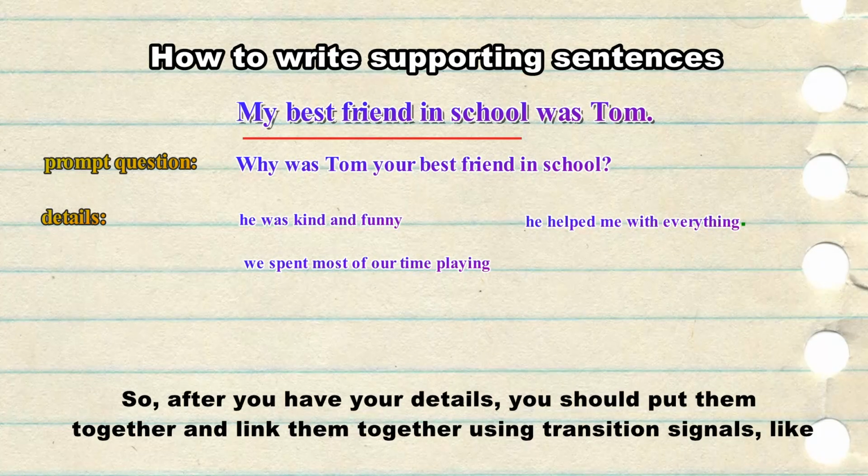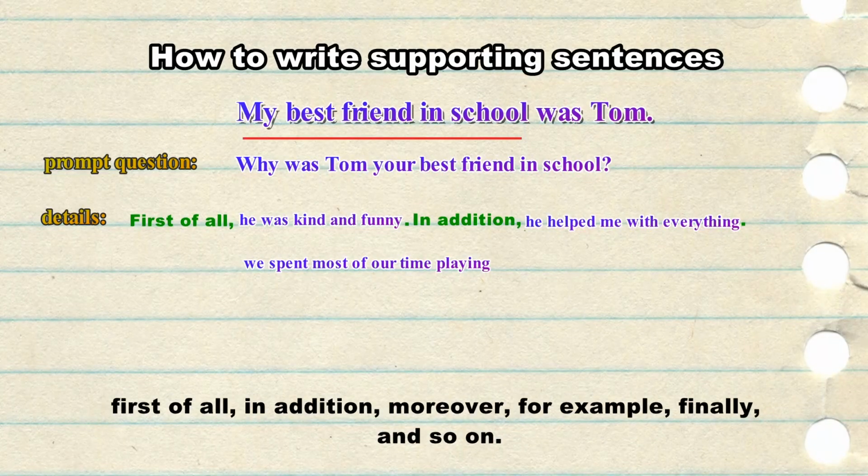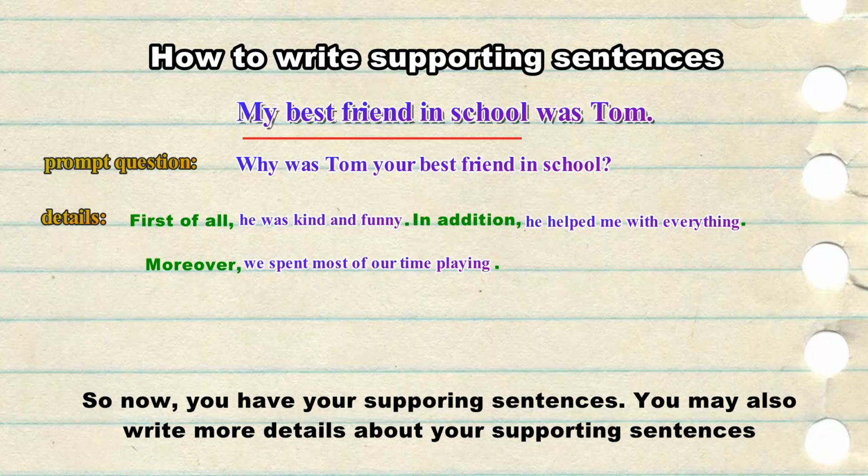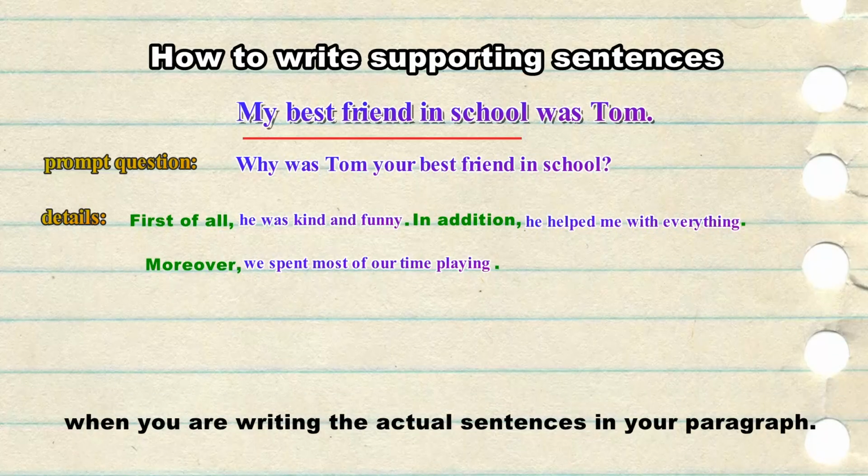So after you have your details, you should put them together and link them together using transition signals like first of all, in addition, moreover, for example, finally, and so on. So now you have your supporting sentences. You may also write more details about your supporting sentences when you're writing the actual sentences in your paragraph.